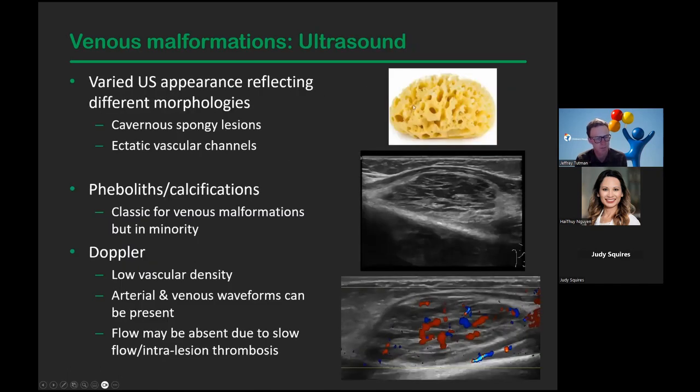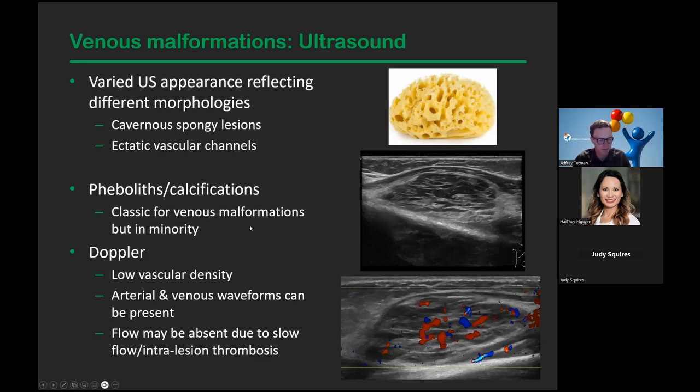By ultrasound, I say they look like a sponge. A lot of people don't think they're vascular malformations because there's not a lot of vascularity, but they look like big, spongy sea sponges. They can have phleboliths, but they can be hard to see. You almost have to look at this and go, huh, I wonder if that's a venous malformation, and go looking for them. And remember, this was something I was confused about as a resident: not all phleboliths calcify. Just because you have a phlebolith doesn't mean it's calcified. I was always like, how come I can see the phlebolith, but I don't see anything on plain film? But if it does calcify, that's pretty classic, but really only the minority do.